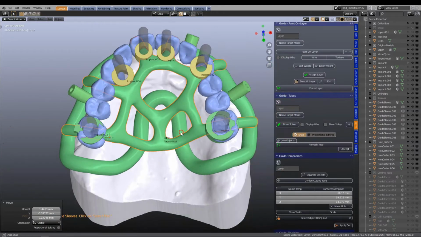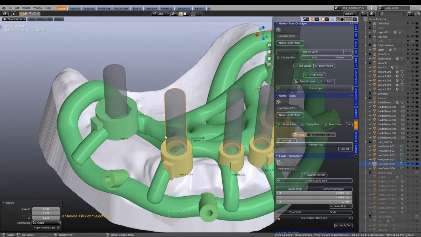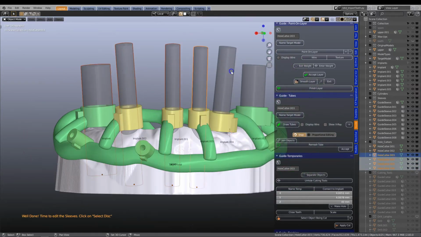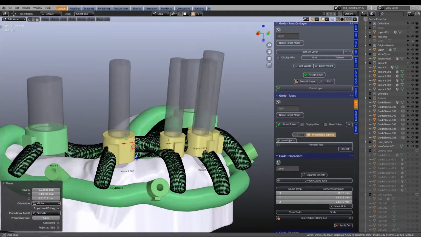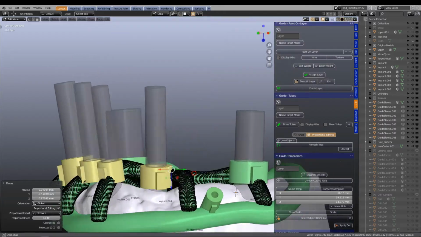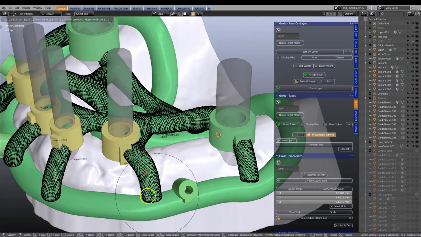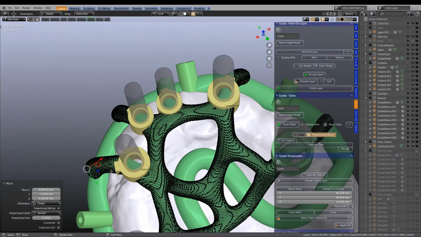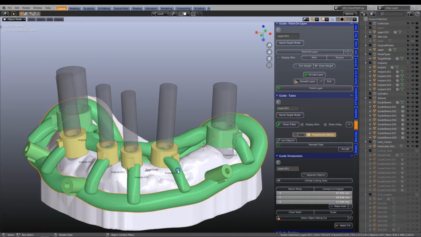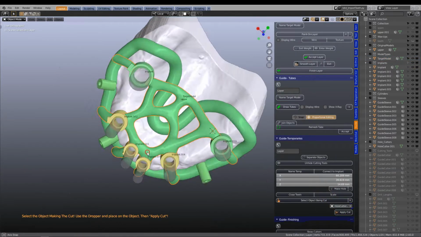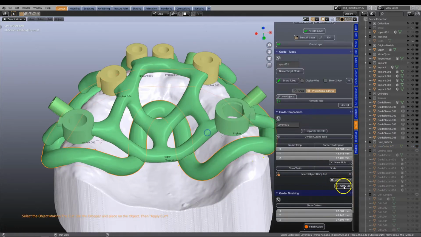We will remesh this structure to finalize it. Once this is done, I'll be using the cutting tools to cut through that tube system. Here, before I do the cut, I will inspect where these tubes are so that they do in fact support the sleeves. Then we'll be cutting through that secondary tube system which carries the sleeves.